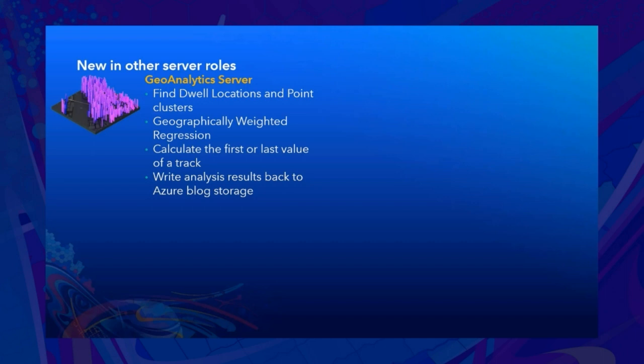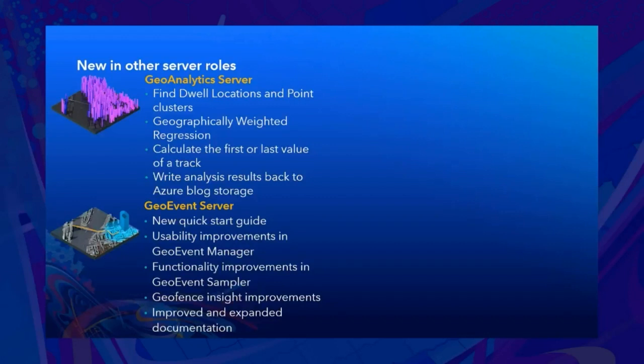This team has also added the ability of GeoAnalytics Server to write results back to Azure Blob Storage for larger pieces of analysis. The GeoEvent team introduced many major changes into GeoEvent Server at 10.8 and 10.8.1. Along with offering a new quick start guide, the team has drastically improved documentation for connectors and processors in GeoEvent. Users are now able to create inputs and outputs when working in a GeoEvent service. No need to have multiple tabs open. Finally, an integrated sampler has been added to GeoEvent Service Editor. This enables users to see how data is being transformed as it goes through a service and react to it accordingly.